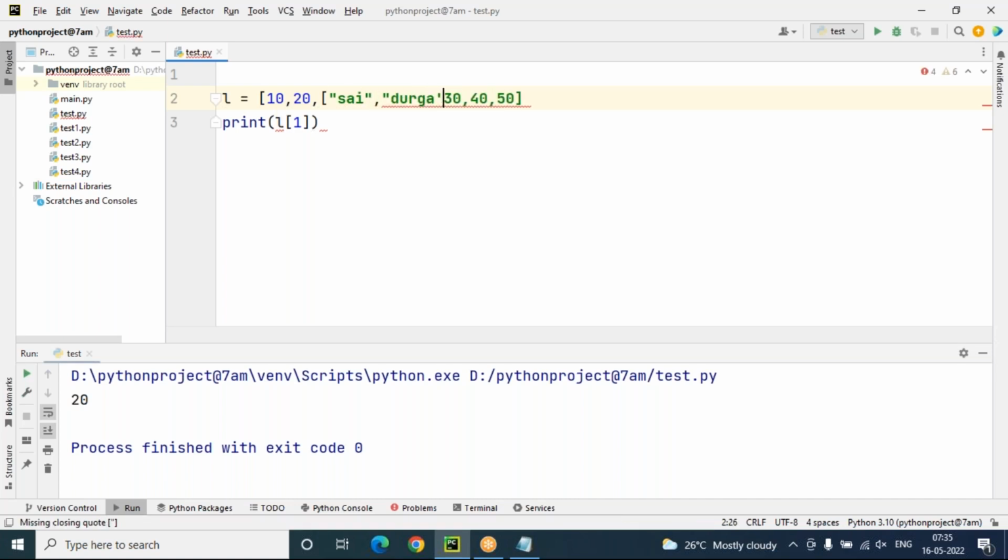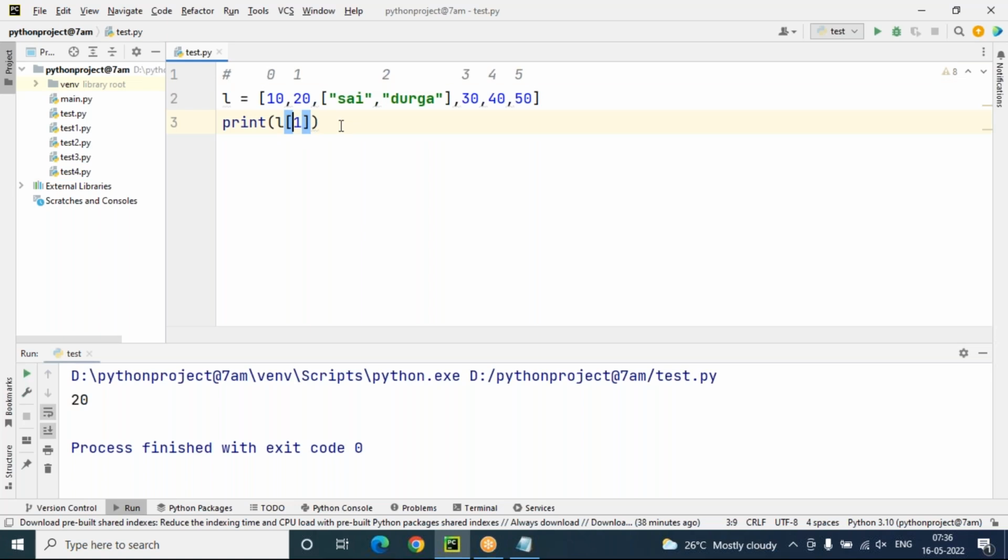Okay, this is one more inner list. So this is index zero, one index, two index, third index is 30, and then four index, five index, like this.